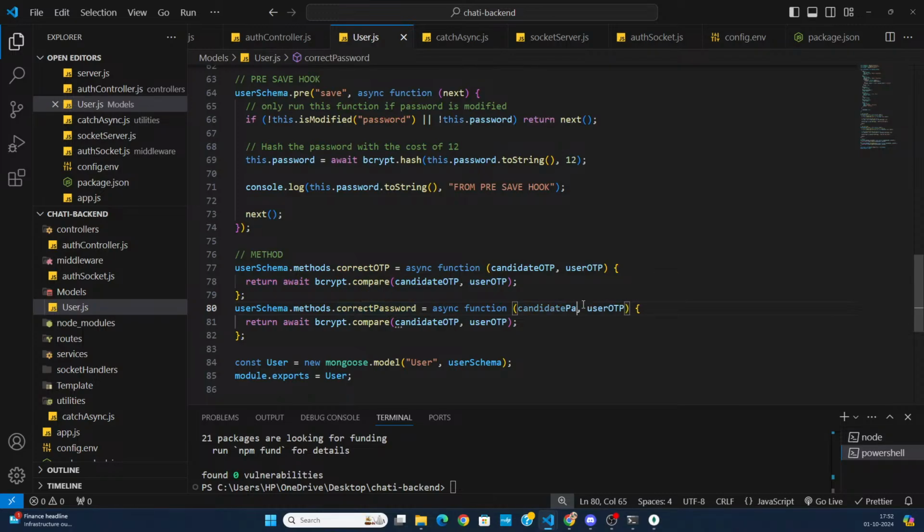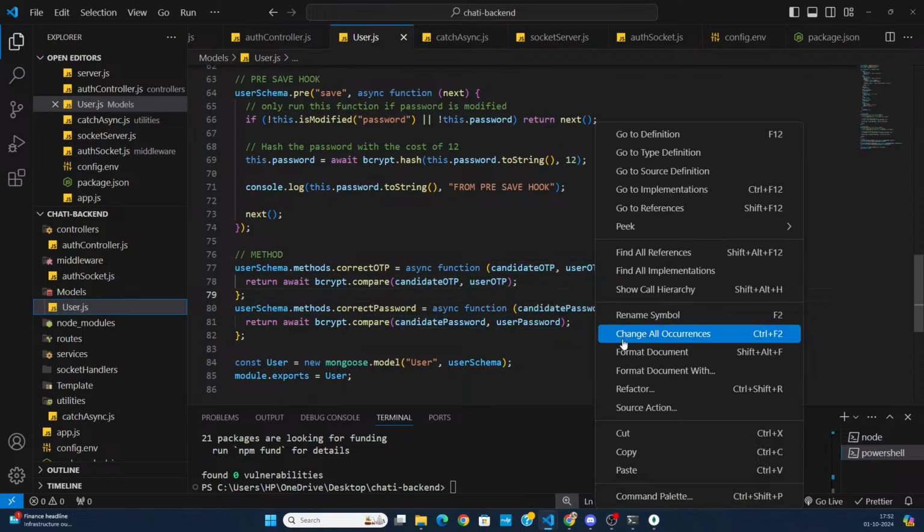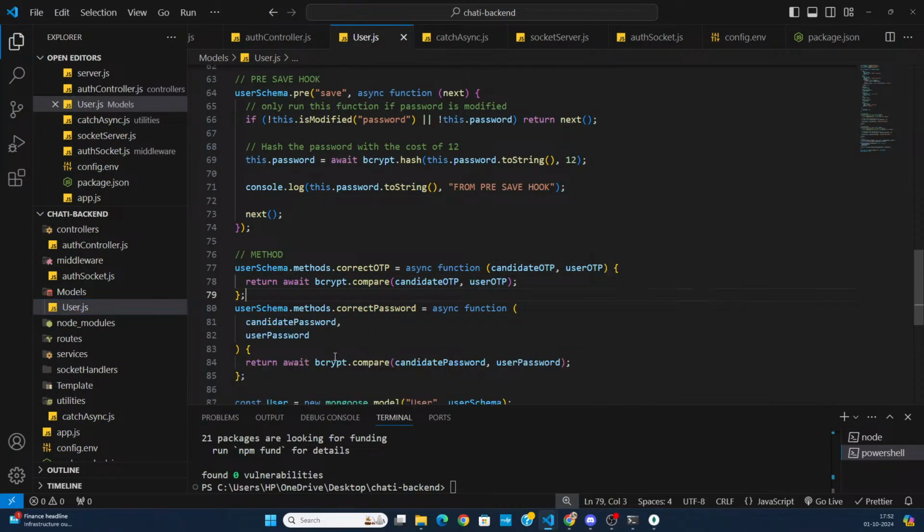Here it's going to take candidate password as the first argument and the user password as the second one. Okay, user password means the password that is stored inside the MongoDB collection, in the hashed format. Let me just pass these two things over here, and it's going to return either true or false.